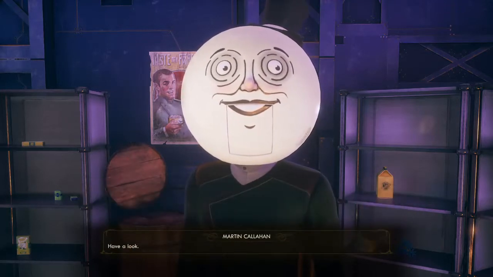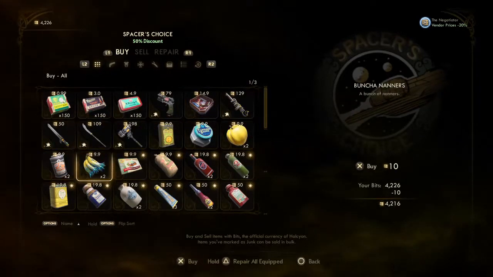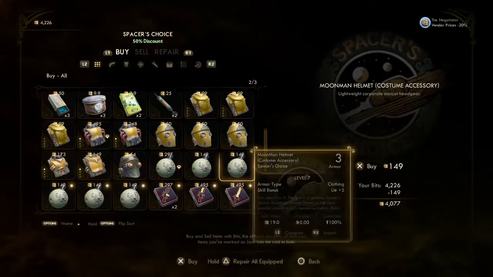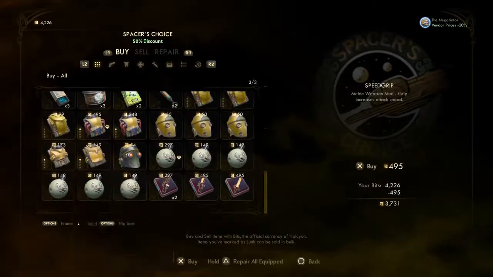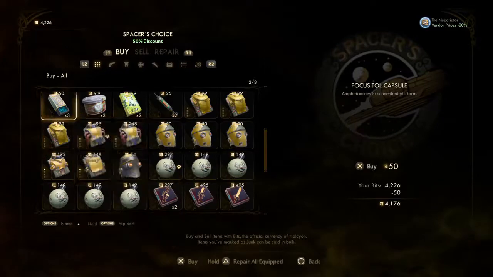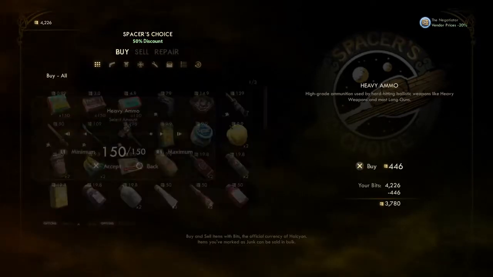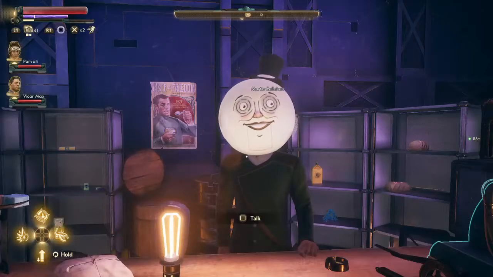Alright, enough talk. Let's see what you're selling. Have a look. I get a massive discount here. 50% discount. Oh look, he sells helmets. No shit. Nothing else really interesting though. Although I have noticed he's got no restricted goods, so obviously I've got some good cred with Spacer's Choice. Is that the heavy armor one? Yeah. I don't really need the light ammo, but I will take the heavy ammo. Alright, that'll do.